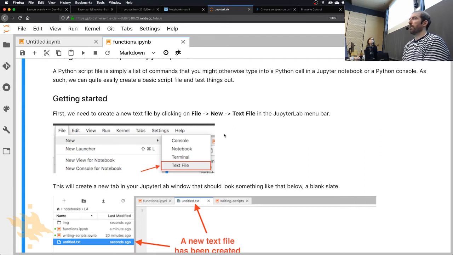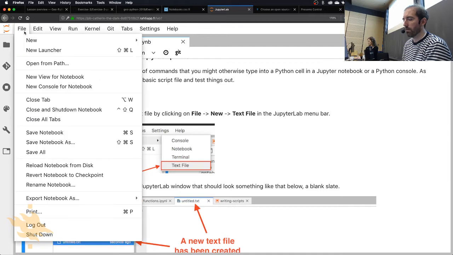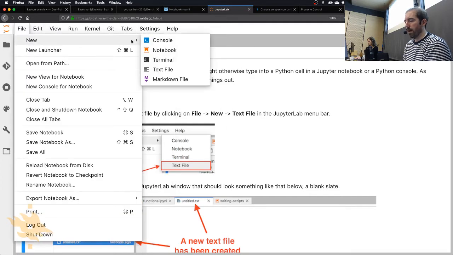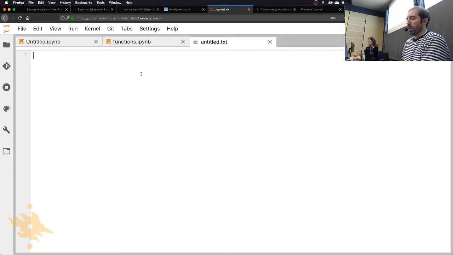We can create the script files themselves right here inside JupyterLab, so that's handy. The way that we'll do that is described in the lesson, but we can also just follow along. If you go to File, to New, and then here to Text File, because that's what a script file is. It's basically just a text file with a .py file extension. So that's created our empty script file.